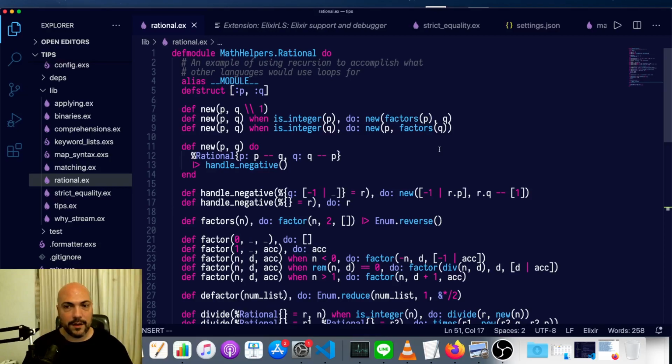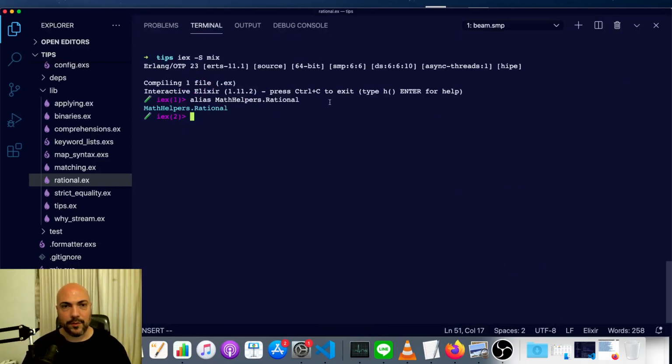This is a fairly basic module for rational numbers. If you've forgotten what those are, that's a number that can be expressed as one integer divided by another integer. So 2/3 is rational, 3/5 is rational, the number 6 is rational, the square root of 2 is not rational, pi is not rational. This module does a bunch of stuff, so I'm going to give you a quick tour of some things in it, and then we'll look at how to type it.